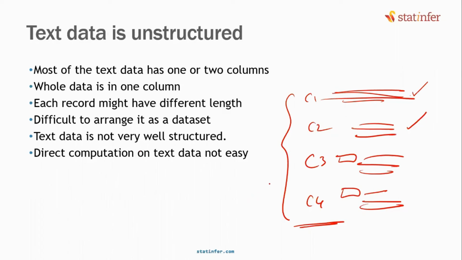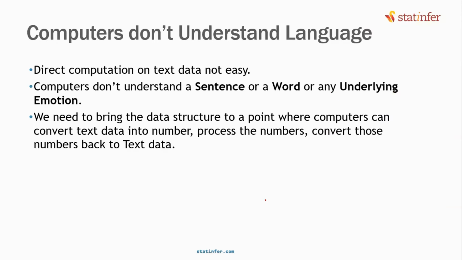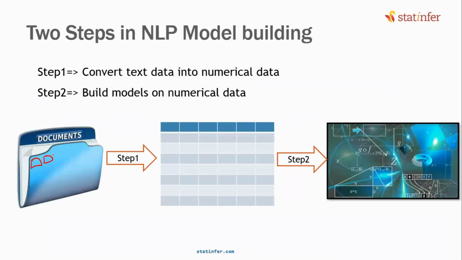So when you are working with text data, this is the important point, all of you try to look at this. The important point is none of the machine learning algorithms work on the text data. What we do is there are two steps in text mining or natural language processing. What are the two steps? First, take the text documents data, convert them into numerical form.